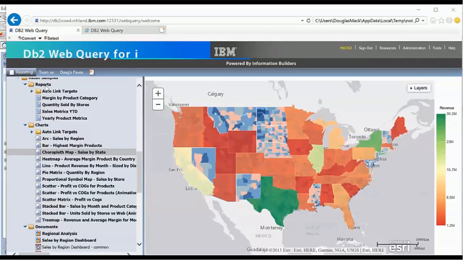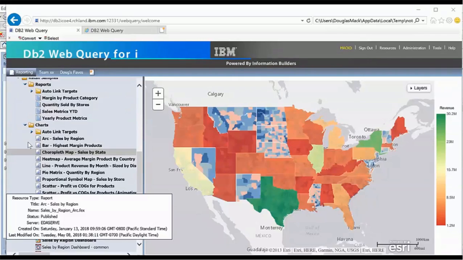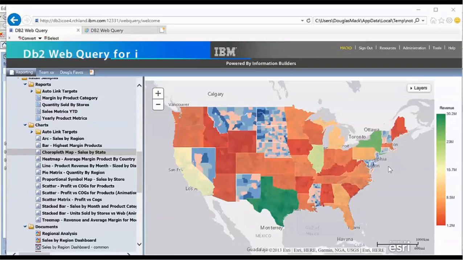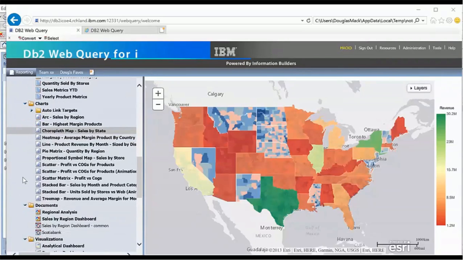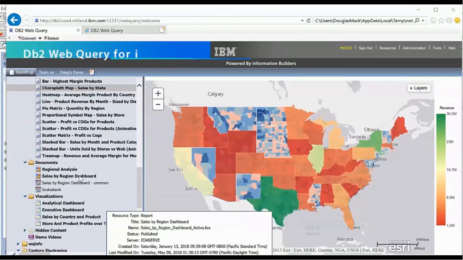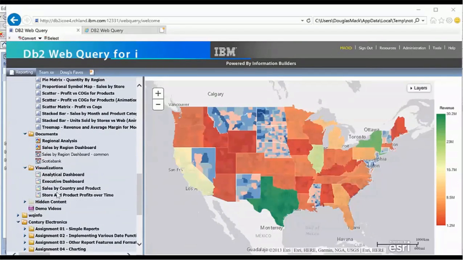So there's some classic reports, there's all the different kinds of charts, probably not all the kinds, but a number of examples of some of the varied charts that you get, including like this geographical map that you're looking at here, where you can plot data points to geographical locations, whether that's country, state, postal code, even latitude, longitude. You saw maybe the tree map and heat map examples, and there's a number of other highly visual charting capabilities here. The in-document analytics example is here, as well as several visualizations.